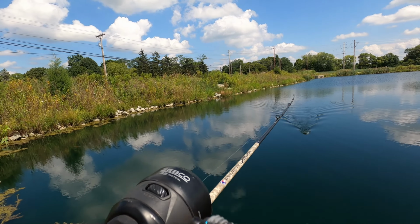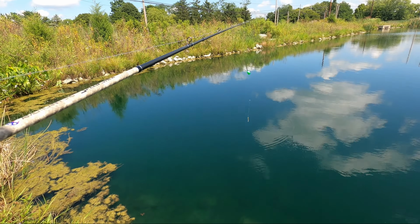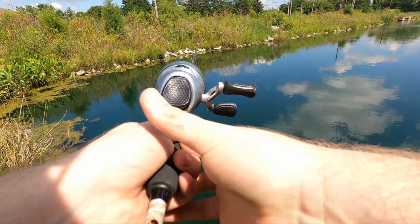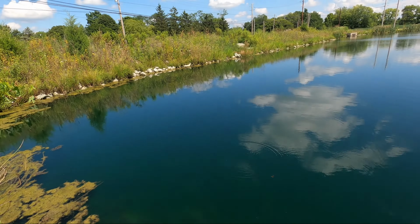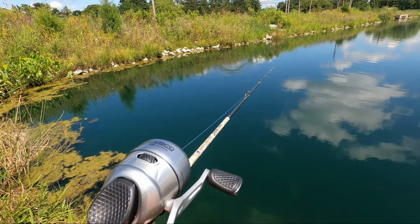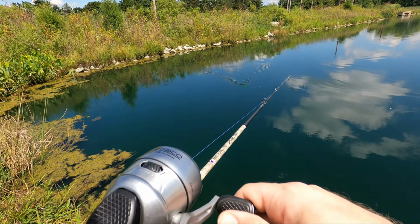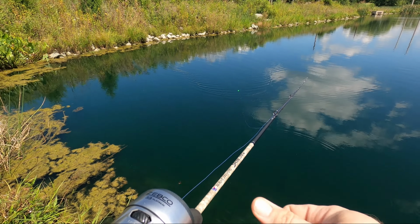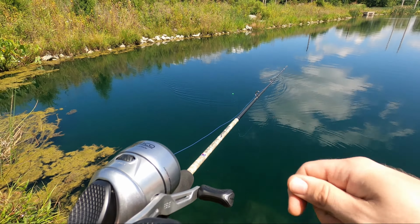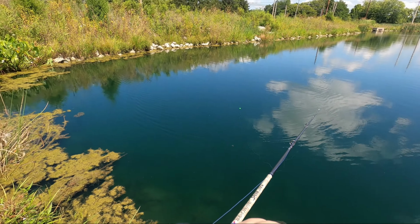I'm actually gonna pull the Platinum back out. Got a minnow with a split shot weight and a foam bobber. See how we're casting on a light tackle setup. I still feel that resistance in the reel speed, and I don't know if that's maybe from the additional bearings or what, but the 33 just, there's no resistance when you pull in. It almost feels like there's a drag set for the reel speed.